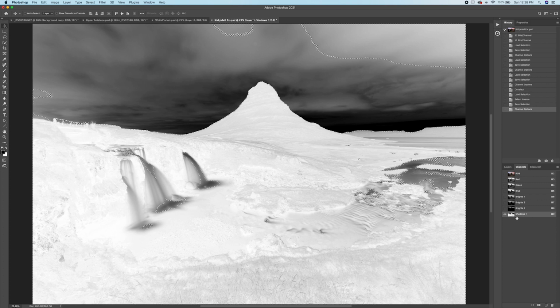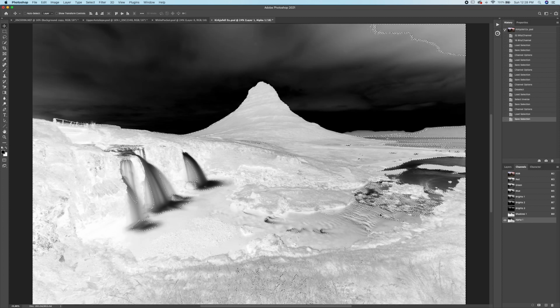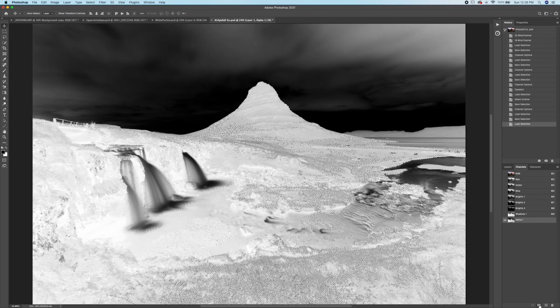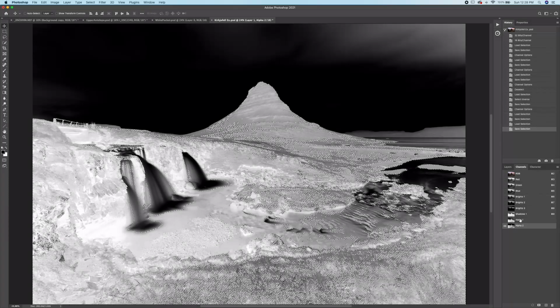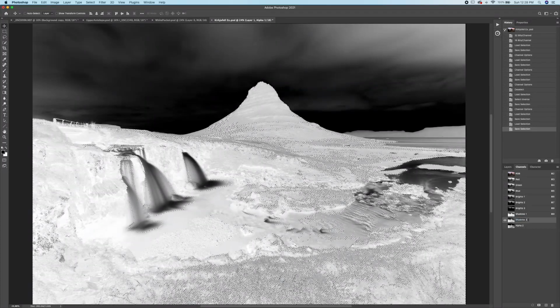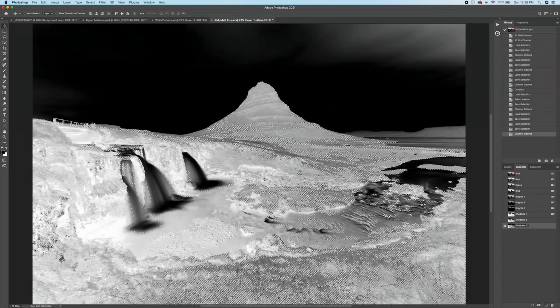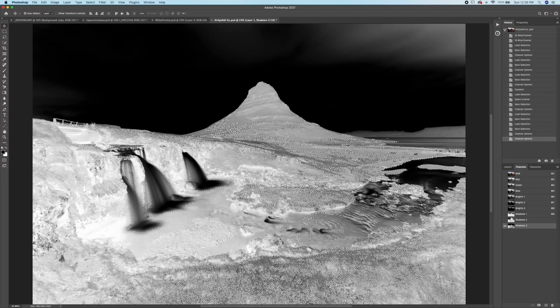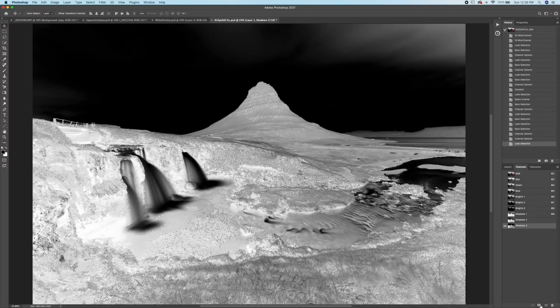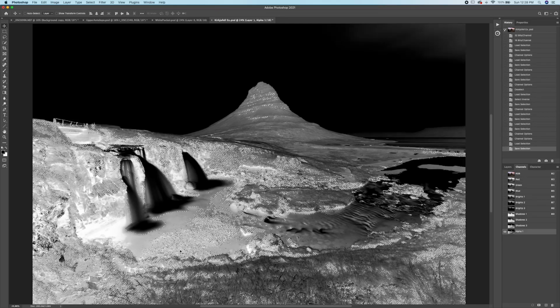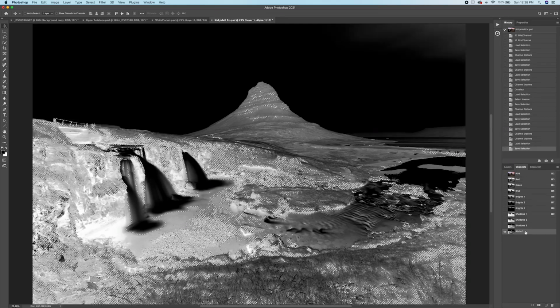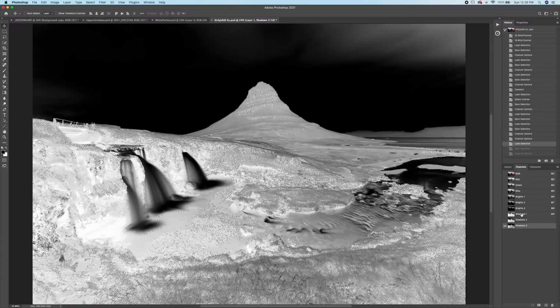And then we can do the same thing, so Command, Option, Shift, or Control, Alt, Shift on PC, and click in that mask, and then make another mask. And you can see we basically have reduced the amount of shadows included. And then I'll do that one more time. And now you can see it's a little bit more constricted, so I'll name this Shadows 2, and then I'll name this Shadows 3. And again, you could keep doing this basically to restrict even more and get a very, very selective targeted mask for the darkest shadows if you wanted to. So I'm just gonna delete that because I just wanted to do 3 for this example here.